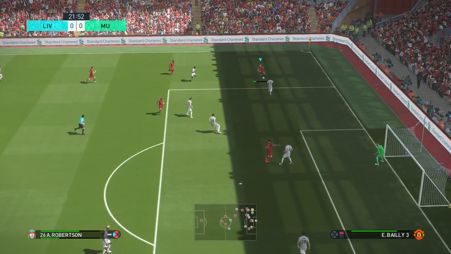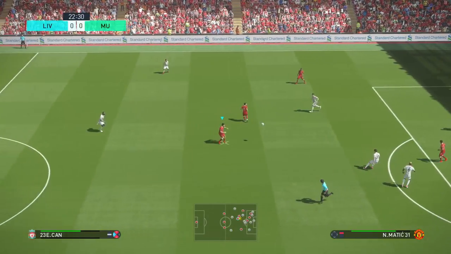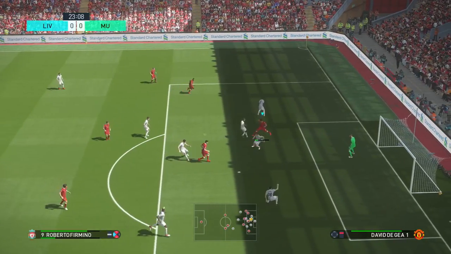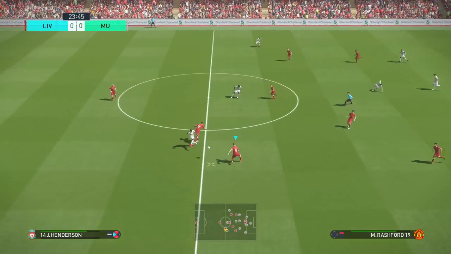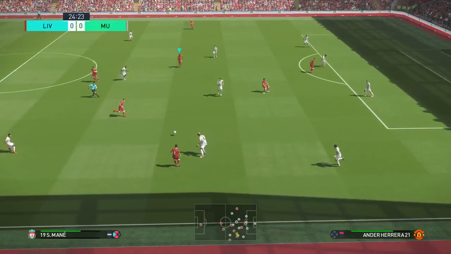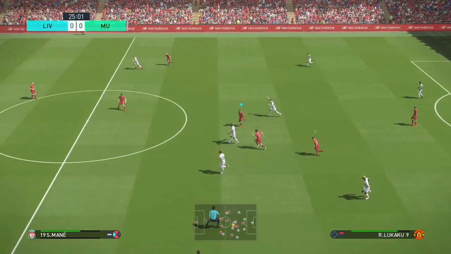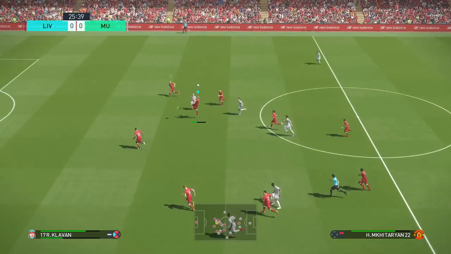Look at that. Didn't see that coming, did they? My player wasn't alive to it. Pinned them back here. This is trying one too many one-twos. This is what you can do with that high defensive line. You can really pin teams back, even good teams like Manchester United. But you have got to be wary of the counter.